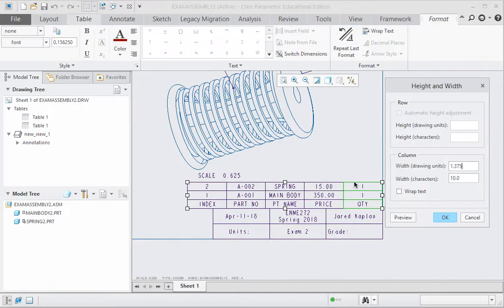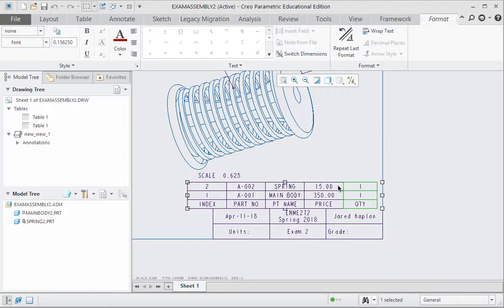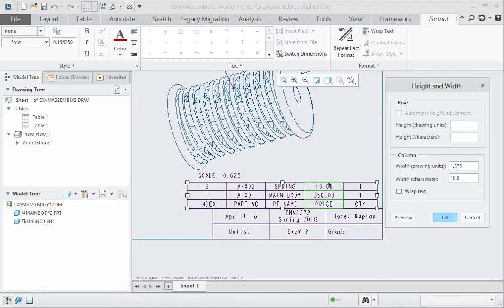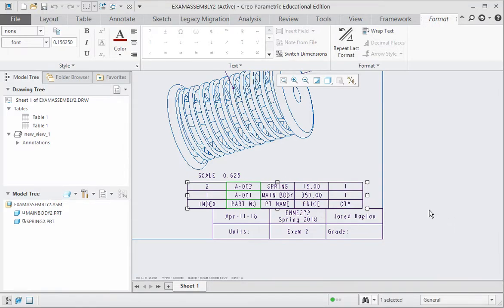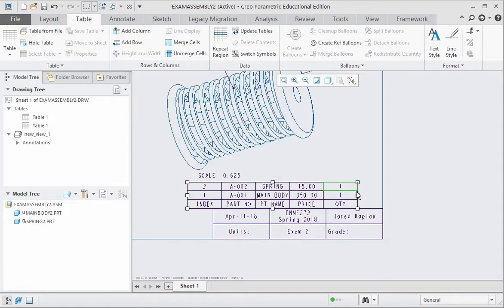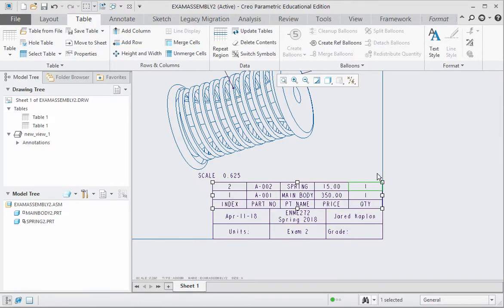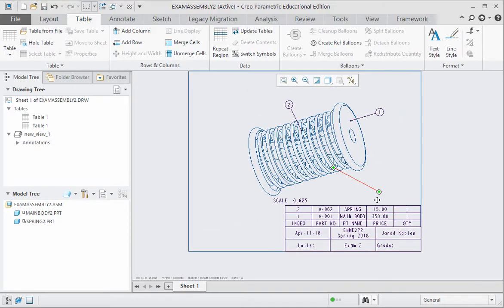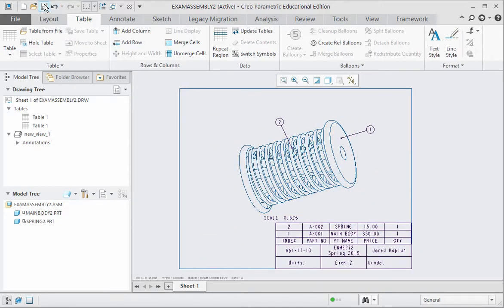And then we're going to make this 1.2. 1.2, 1.2, 1.2, and 1.2, and then we'll move it over to line it up a little bit better. All right, so there's our bill of materials. So that's all set. Before I move on, I'm going to save this real quick.